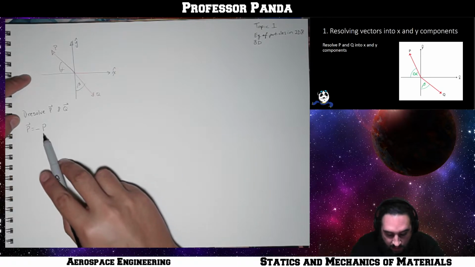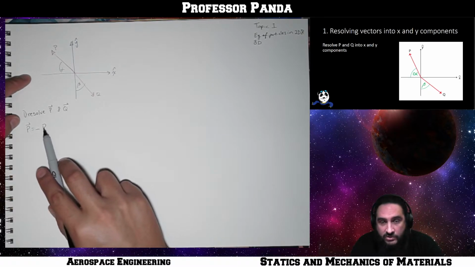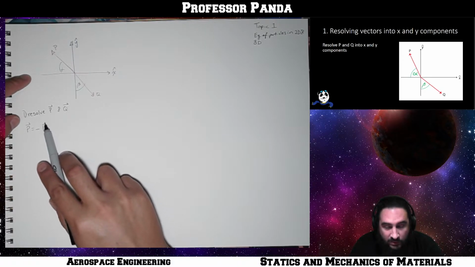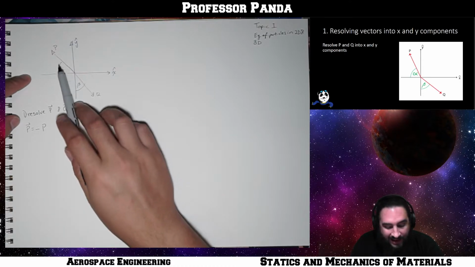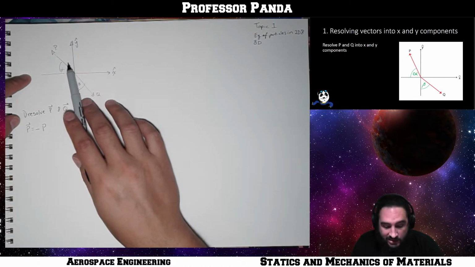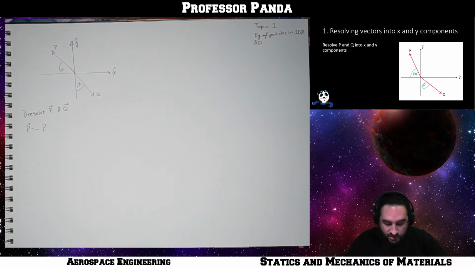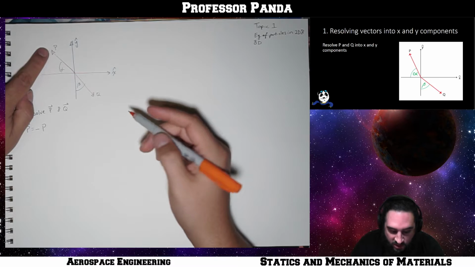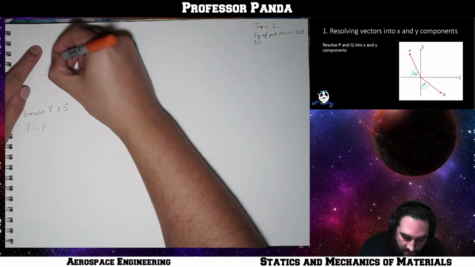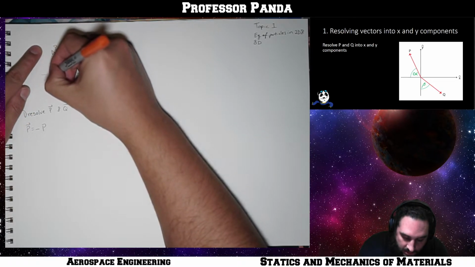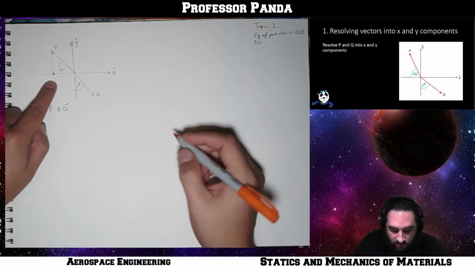P. And the vector symbol drops off here, so this is only the magnitude, how big it is. I don't know how big it is. I don't care how big it is. All I need to know is how much, here's my time to use orange, how much P is in the X hat direction.